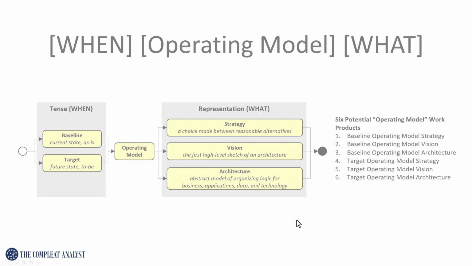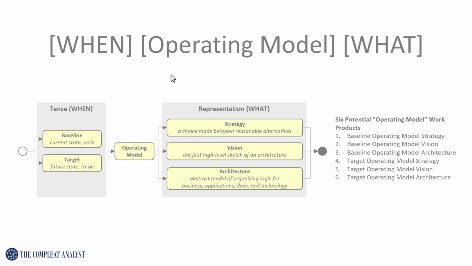So if we now understand our scope of the operating model to be that full stack, we have yet another problem that makes getting our head around the idea of an operating model even harder, especially when we're looking at a representation of it that someone has drawn in a document, on a whiteboard, or wherever. The problem is this: the term operating model, all by itself, is too abstract to describe its different representations over time that you need to pick up and understand. It's like trying to make one term behave in many different ways at the same time, and that only adds to the confusion. So here's my suggested solution.